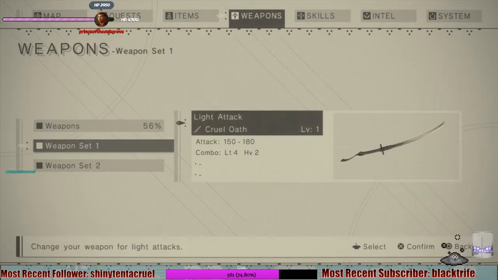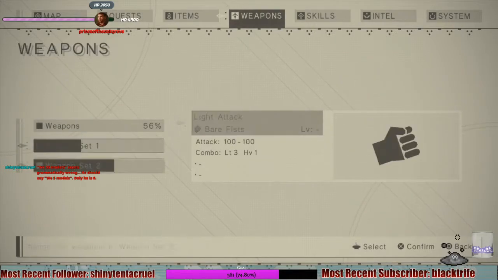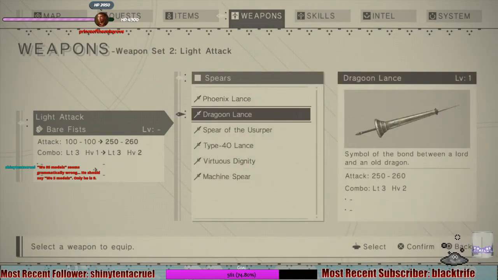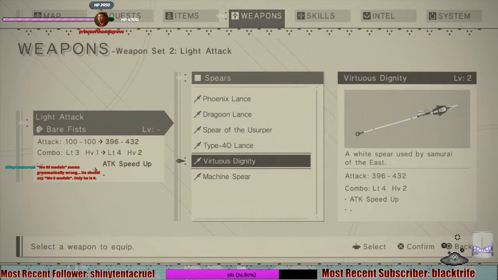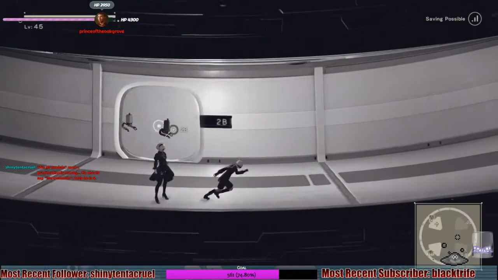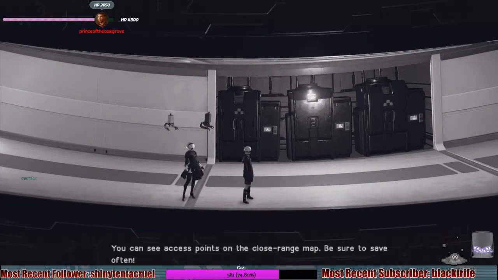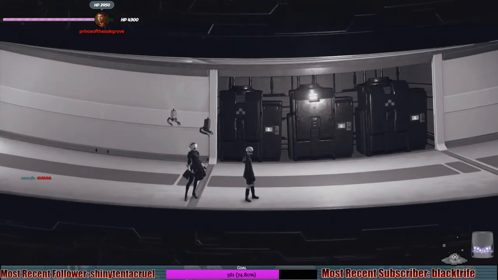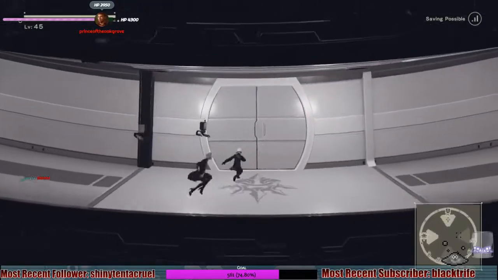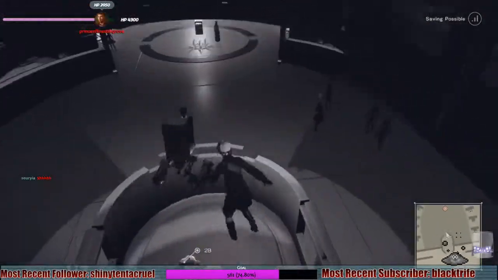I got the cruel oath. Wait, hang on. Cruel lament. So I can't actually... Okay, so Phoenix Lance. I want to use the... There you go. You need to be near an access point to save your data. You can see access points on the close-range map. Be sure to save often. You know, you raise a good point, Shiny Crackle. Tentacle, that's true. So were there any side quests added to the later playthroughs, or no?